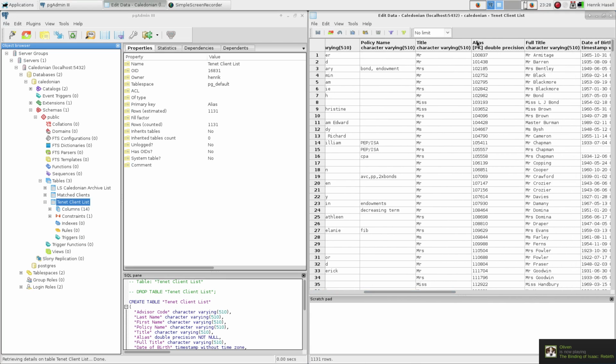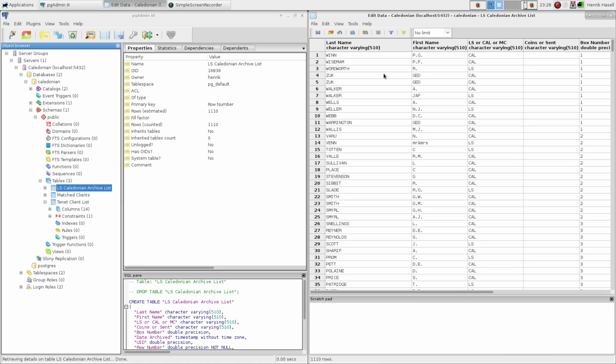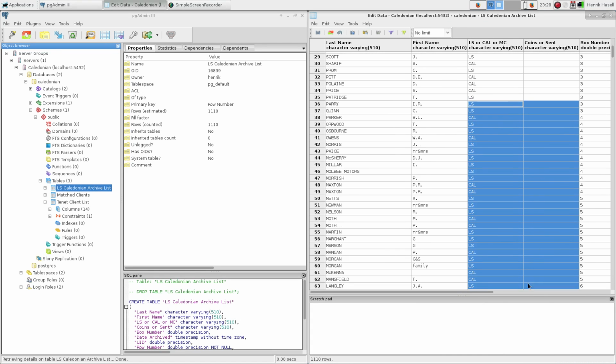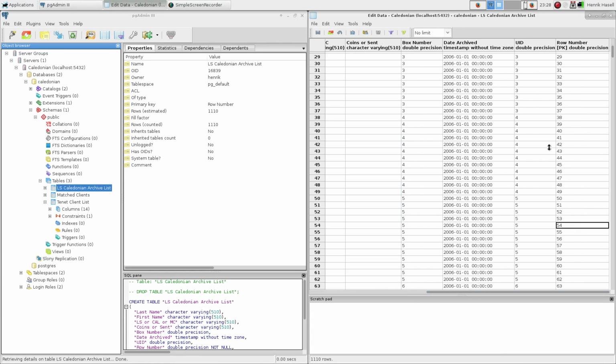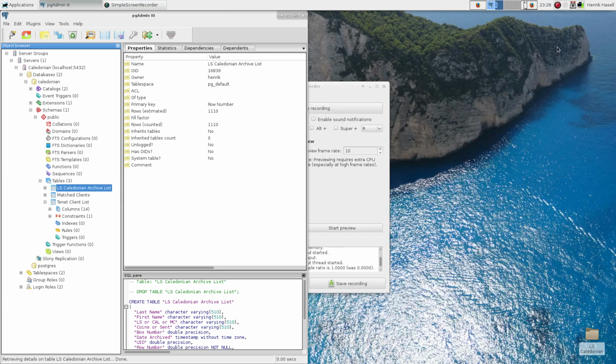Bear in mind here, this alias value is a unique identifier for the client, and it's unique in every row. That's very important. Just as with the LS Caledonian archive list, we have another value which is unique for every row, which is the row number. It's unique for absolutely every row, guaranteed.